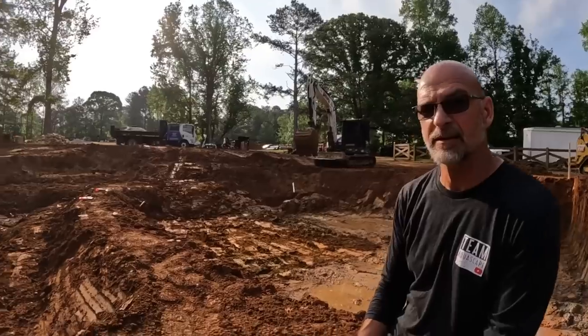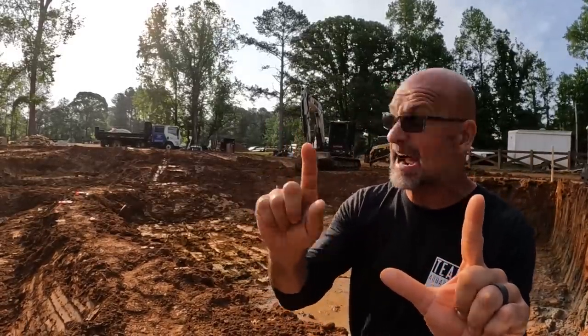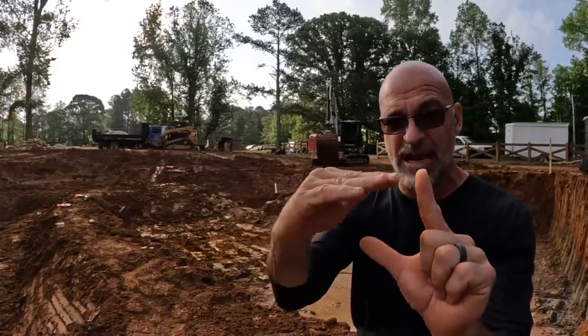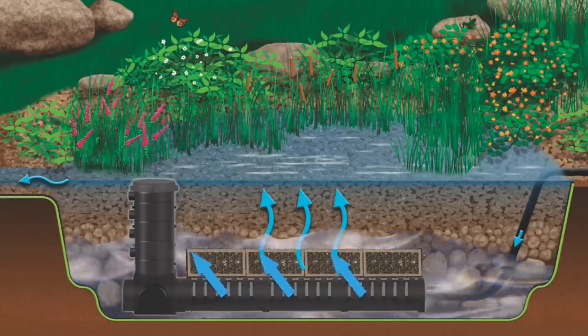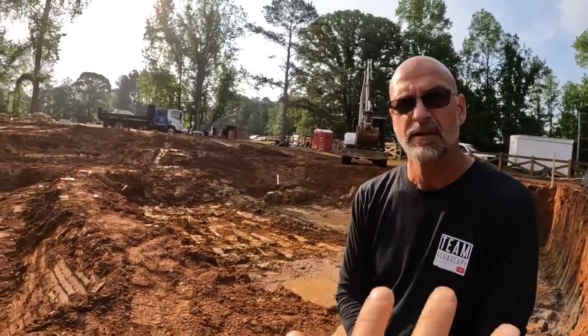We're making a pocket so the wetland filter is trapped inside. This is the ridge on one side, and then the other side is higher - that back edge. Our water level is right in between both of those. We want to hold all that river rock and Aquablocks in place. When we're pumping water into the bottom, it's forcing all the water up and back into the pond system - creating a box for that upflow to actually happen. Otherwise water would take the path of least resistance and bypass the gravel media. The key is forcing that water to go where we want it to go.